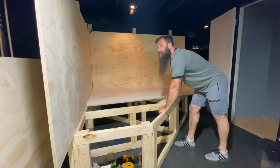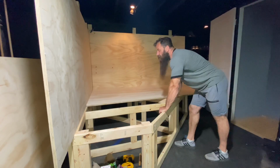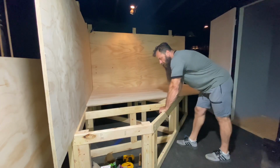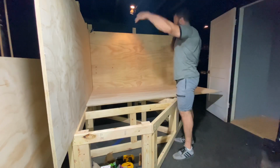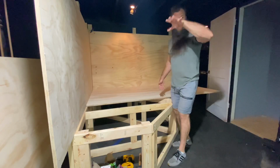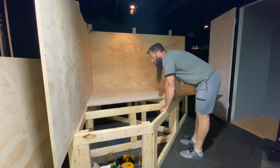Whether the posts or supports stay, I haven't decided. They're just there for now to help me get things done, but I may not need them. If I do, I can always unscrew them, you know what I'm saying? If I do end up taking this apart, because once it's drained it really is going to be massive, there's no way to get it out of the door. I could get it out the window, remove the window and then get it out. That would work. I mean, for what? I don't know, but yeah, so that's where we're at.